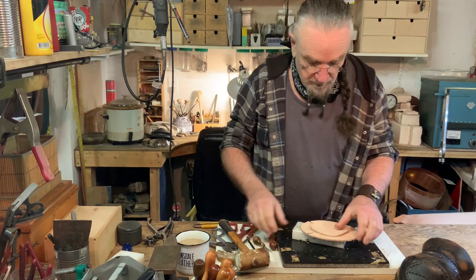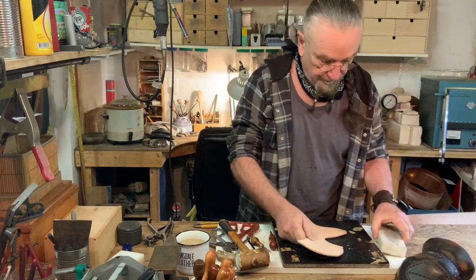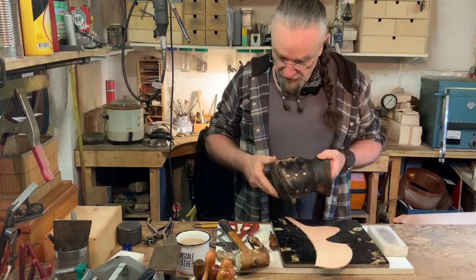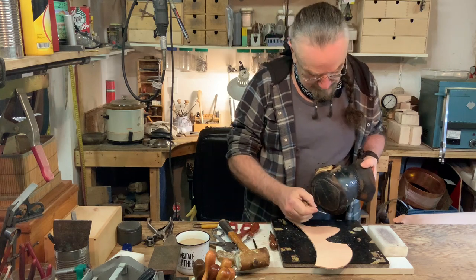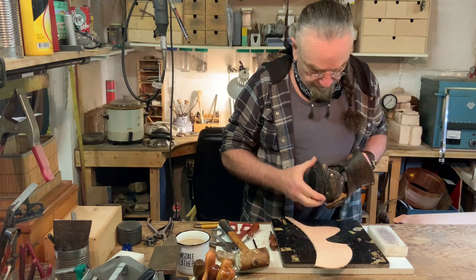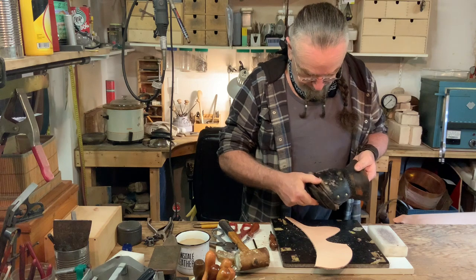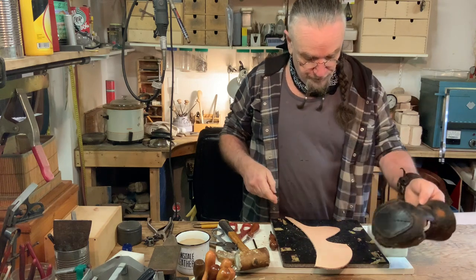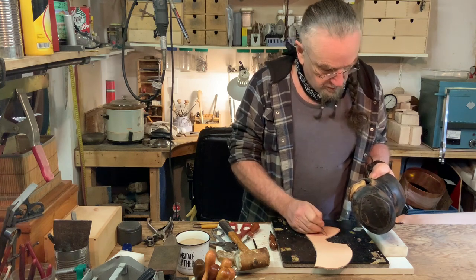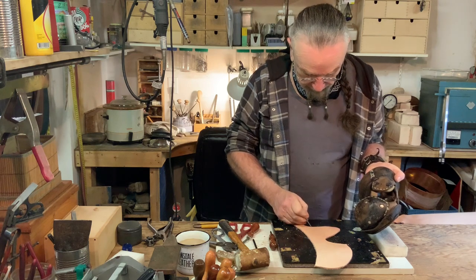All right, so these two are done. Now what I'm going to do is take a look at this again. So I've got stitching that goes pretty much from here all the way around to the bottom of this side here. And then on this, the thumb looks like from about there, and again all the way around to the base.